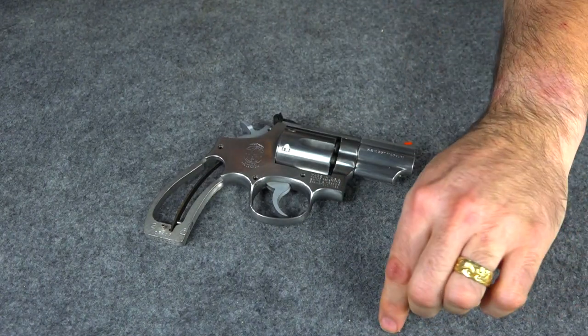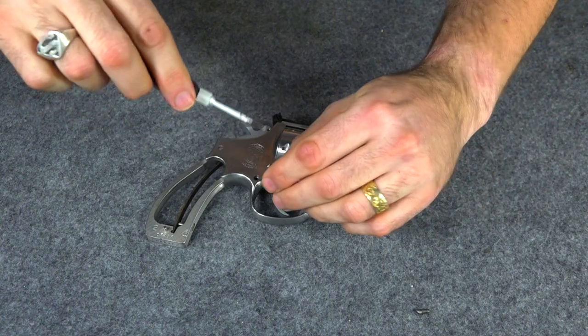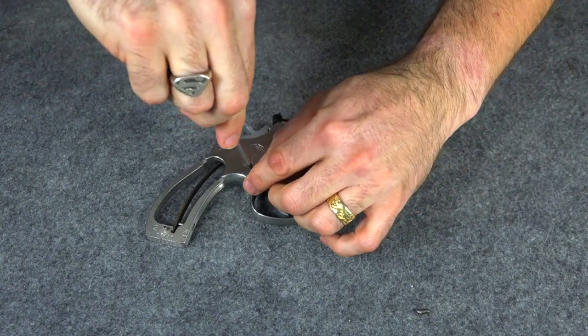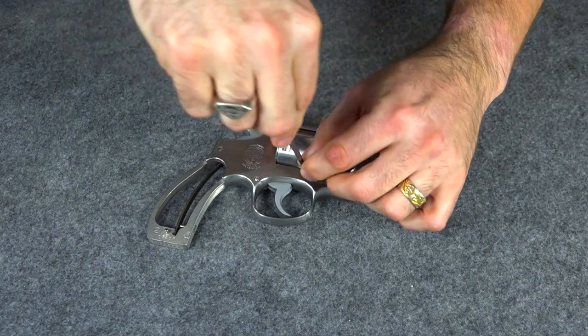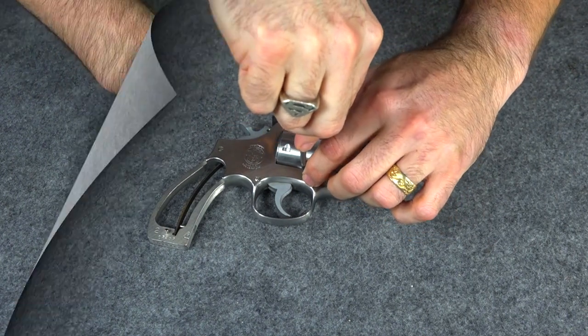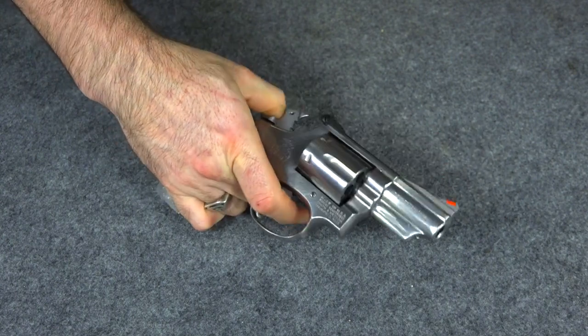Then just going to put my screws back. Just put these hand tight. They don't got to be super hard so they don't come off. I've seen people put the temporary Loctite on. You can do that if you want to, but it's not really necessary in my opinion. Then once I have it all back together, I will cycle the action multiple times.